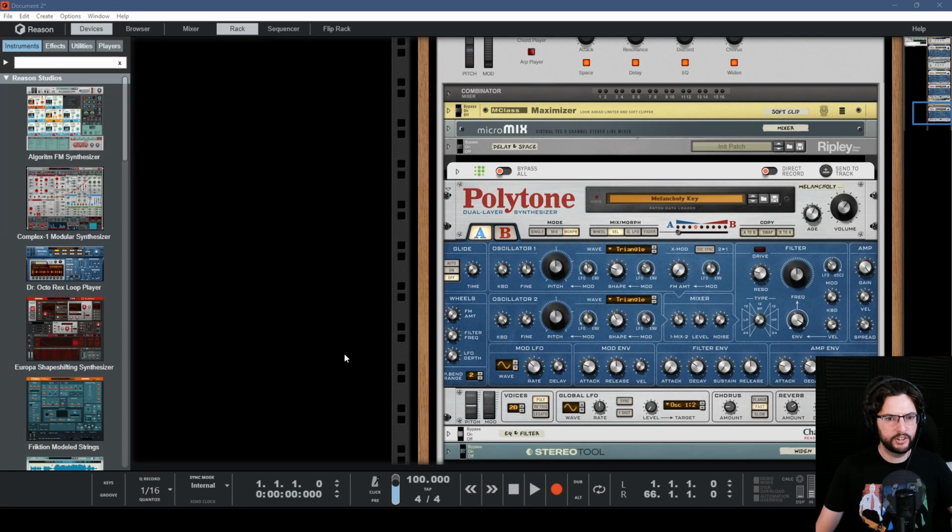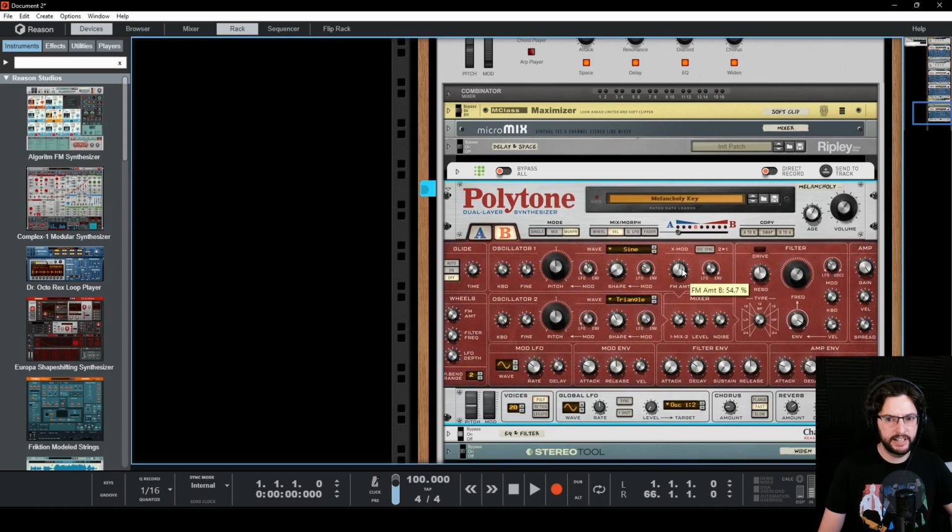Another way to use the morph functionality is to control the layer fader via the velocity of the note played, using this button here. Now, in this patch, I'm doing just that. The higher the velocity, the more the fader skews towards layer B. Here, layer B introduces additional frequency modulation and oscillator variety, just resulting in a slightly harsher, more metallic sound. So let's hear how that sounds.